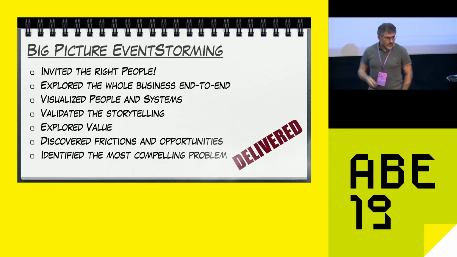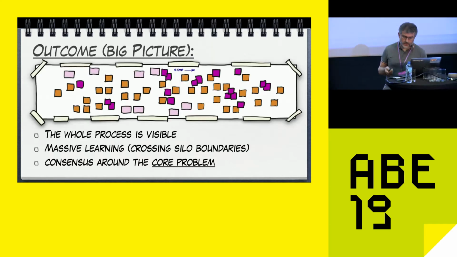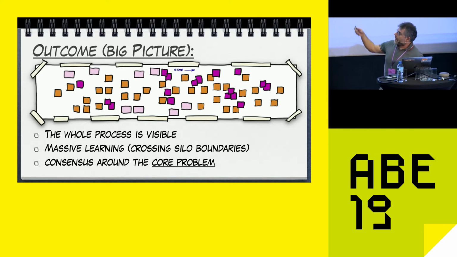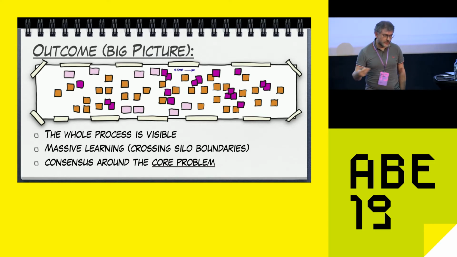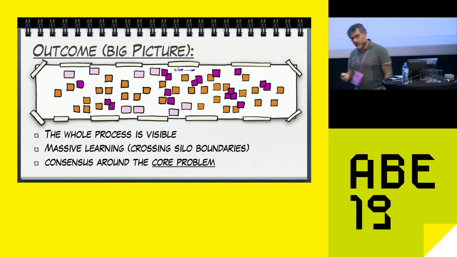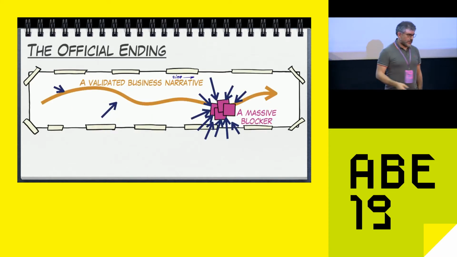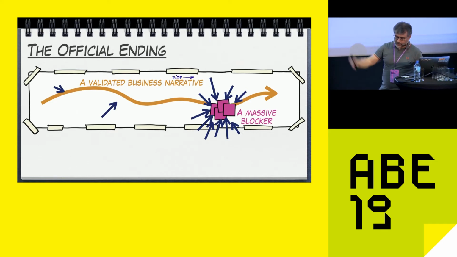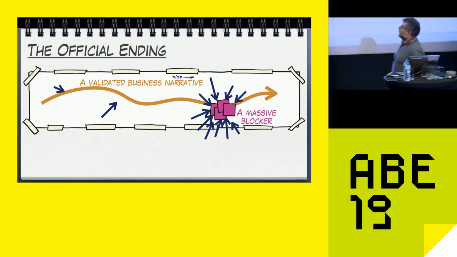So this is done, and this is more or less what you're going to see: a structure of events, systems, and people, and all the learning that happens when you try to linearize and visualize the story, which is the result of multiple storytelling. In the mess that I just showed, what I try to see is just this: a continuous flow of orange sticky notes that is actually a validated business narrative with one main problem, which is the most likely candidate to be the bottleneck in your system.